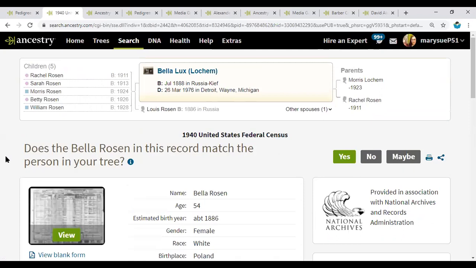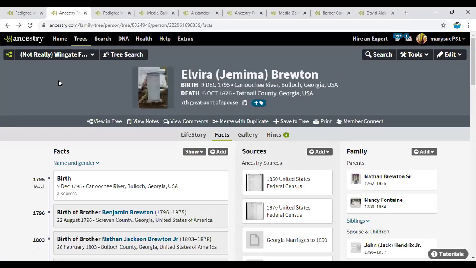So it took me a while to figure out, because I did not find when my great-grandfather actually passed away until last year. So that's what I mean about you can have two couples with the same name, same age, they were even born in the same place or very near the same place, but they have two different sets of families. So that's where that kind of split up.